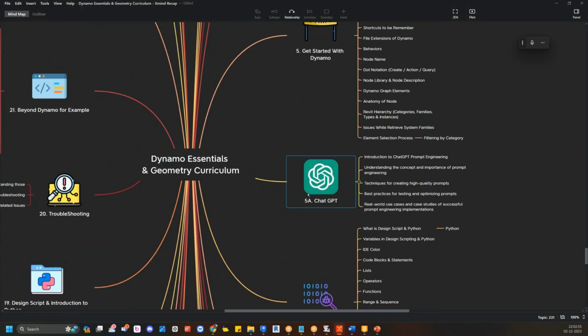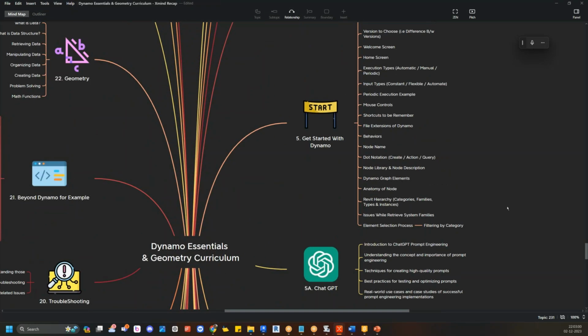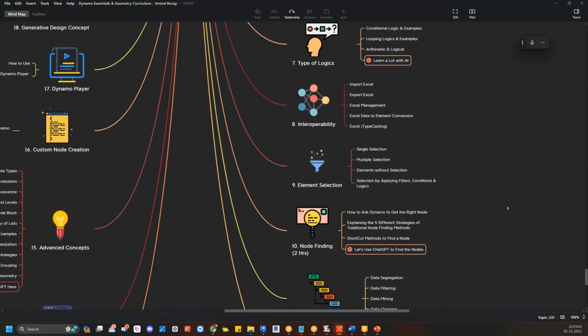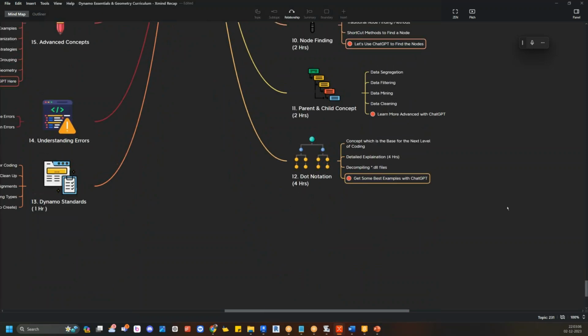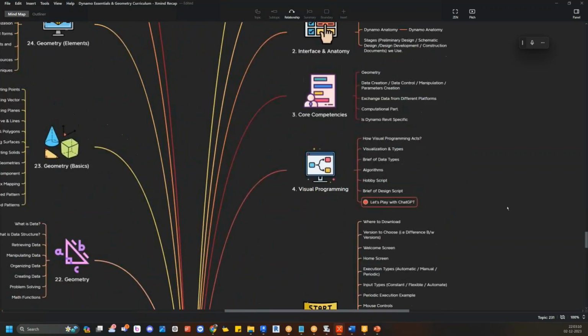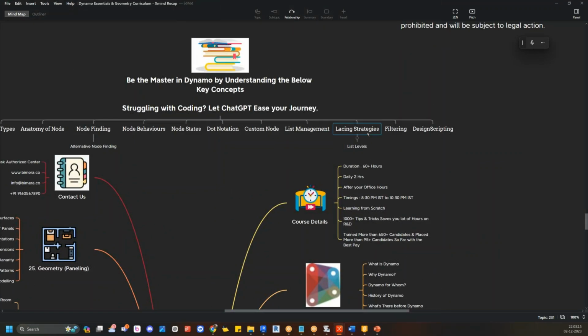This is the course outline where we teach you ChatGPT as well. How to play with ChatGPT. So that's it. The lacing strategies and list levels concepts are very, very important.